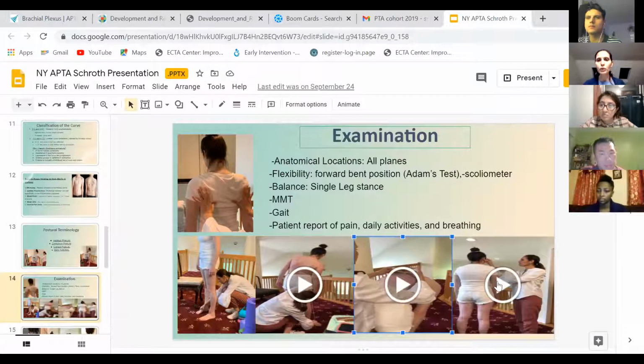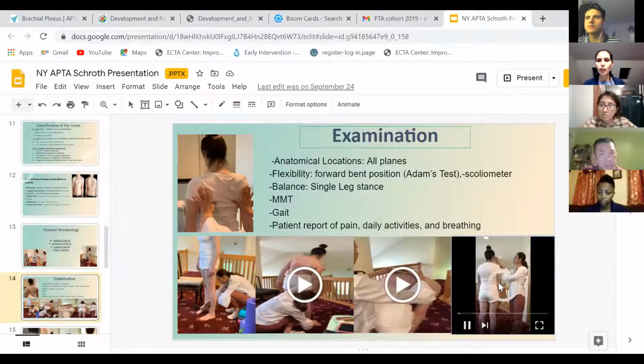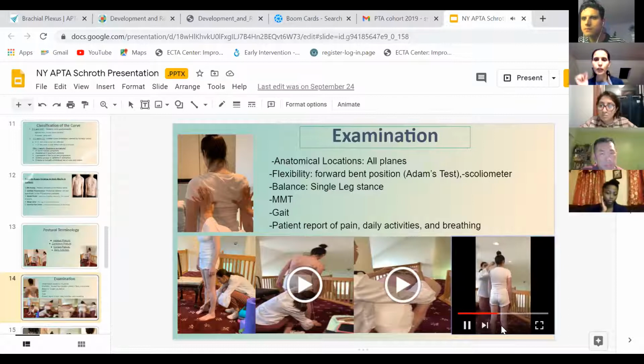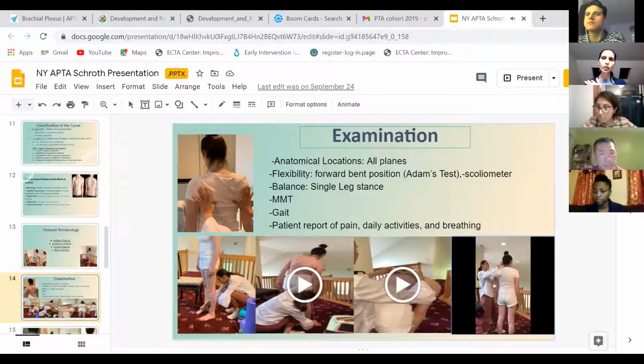And the other thing you look at is the ear. So you go from the earlobe to the AC joint, because that'll tell you how elevated or tight there is.